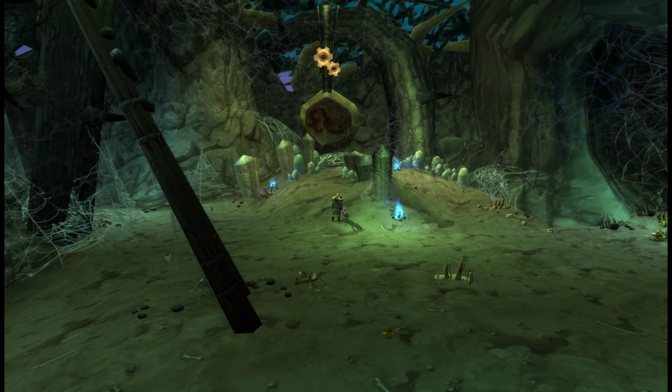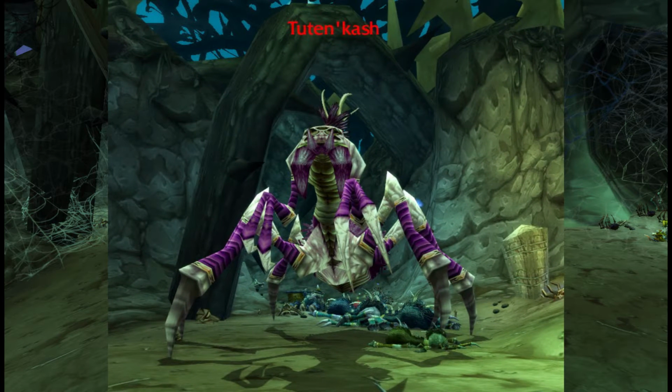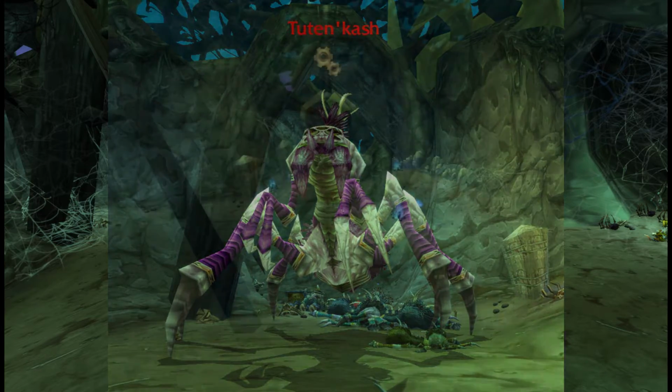And then when you'd cleared those spiders away, you'd ring the gong again, and another set of Azjol-Nerubians would come in. They'd be elites. Again, you'd want to gather in the middle so that the tank could grab them because they'd come in from both entrances. And then finally you'd ring it again, and then the boss would come in. The boss was actually a simpler affair because at least there was only one of them. The tank just had to grab it.